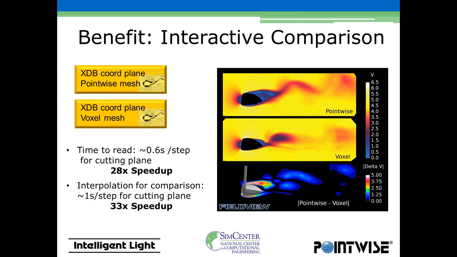We also wanted to be able to do some quantitative analysis and comparison, which takes an additional interpolation step. And this interpolation used to take a lot of time when doing it on full 3D datasets. Well, the great benefit here is that by working on just some planes that you choose, it can come down to a much smaller time. For instance, here it took only about a second per time step to interpolate those 2 cutting planes, and that gives us a great speed up for looking again at all the time steps and comparing the results quantitatively. As you can see over here, we are looking at the difference between the 2 velocities computed on the 2 different grids, which clearly highlights some areas of discrepancies.